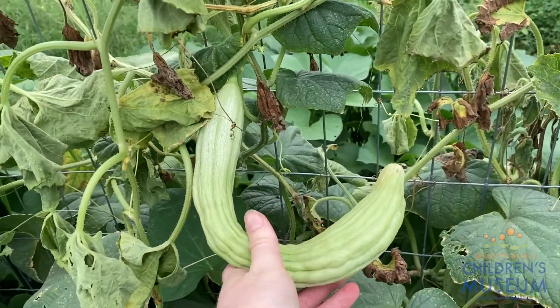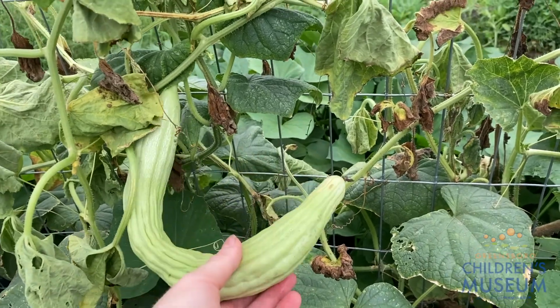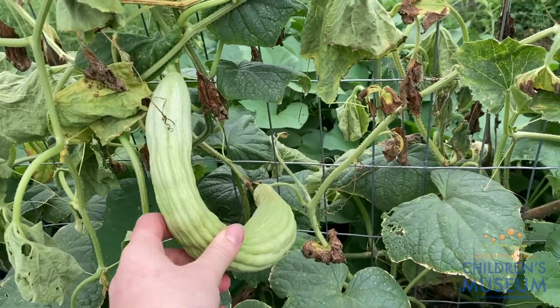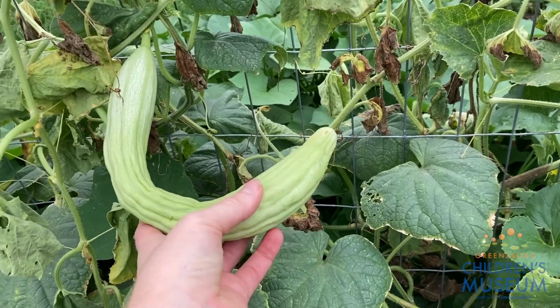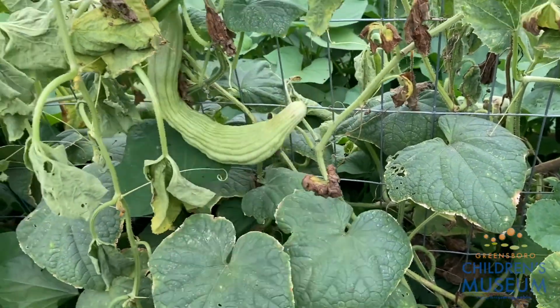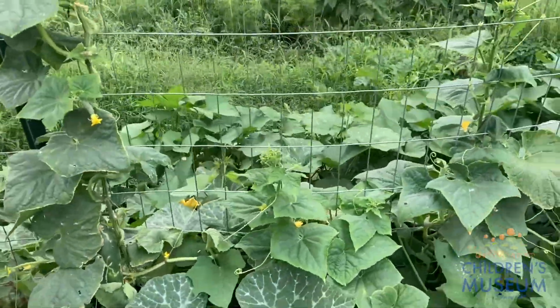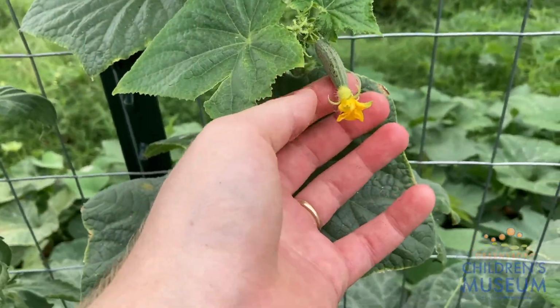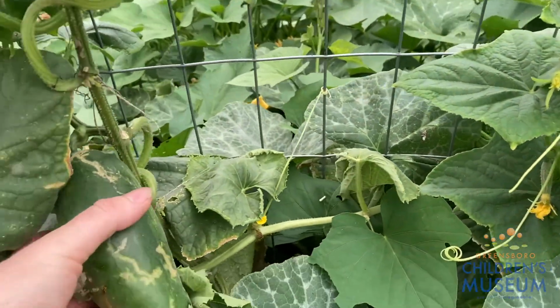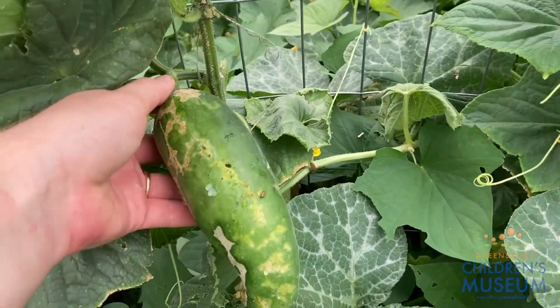This probably doesn't look like the cucumbers you're used to buying in the grocery store. It is called a striped Armenian cucumber. And they can get over 1 foot long. So I'm gonna see how big this guy can grow before I harvest it. Over here I have some more cucumber plants. These are more of the Persian variety. They have a nice thin skin, and you can find these ones in grocery stores. This one's not the most beautiful, but it's still pretty awesome.